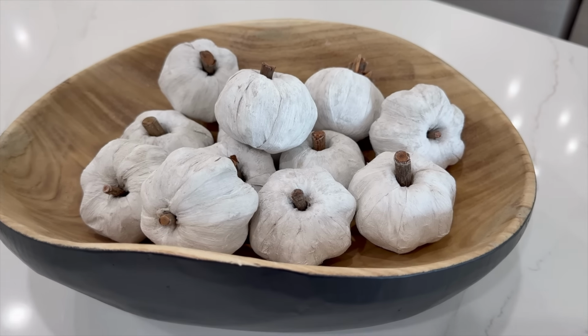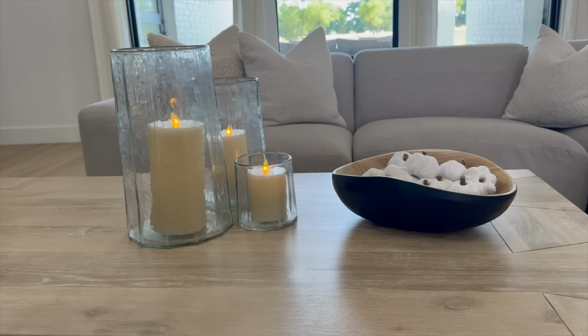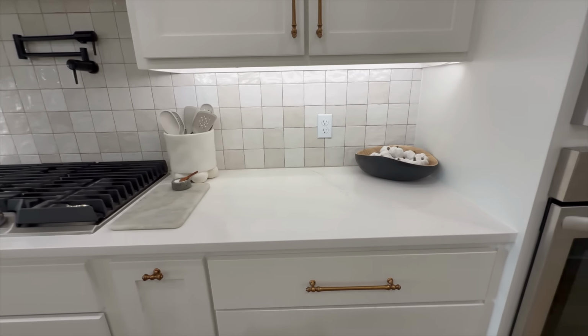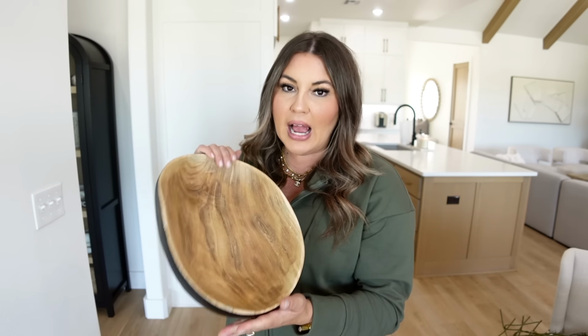One thing fun here is when I show you products, I like to show you how I would stage them. So you're not only finding good finds, I like to give you a few different options of how to use it. So if you're new here, hi, I'm here to help you out. This one's great all year round: coffee tables, entryway tables. If you have a place for people to throw their keys and wallets, this can be used so many different ways. It can be a fruit bowl. This one's a little bit higher for Walmart. It's $29.97, so it's under $30, but once again, it's not just fall. You can use it all season long.